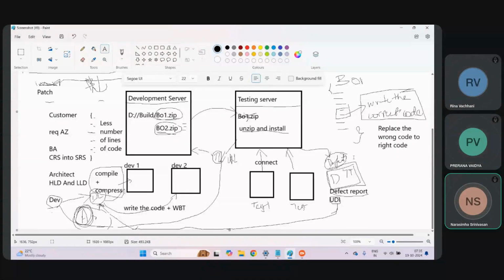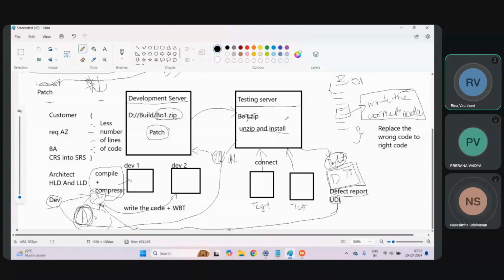And he will not tell that the build is not ready. What he will tell is, I have given something called a patch. He will prepare something called a patch. Only this much code he will take and replace, and make it a patch.